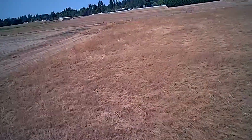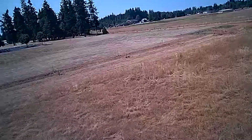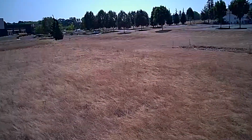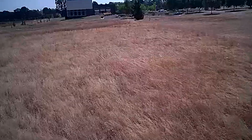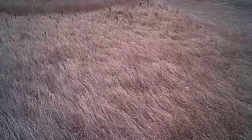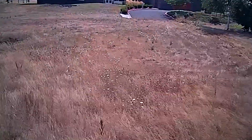Let's just go cruise around with this guy. And like I said, there is a bit of wind today. And when you get closer to the ground with these cameras, you can start to see more detail. Look at that, you can see the individual blades of grass. I do see some pixelization in there. I'm just gonna flip the camera up a little bit for you.